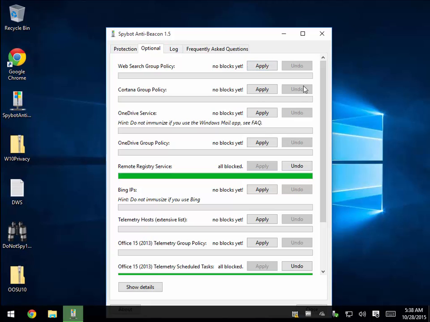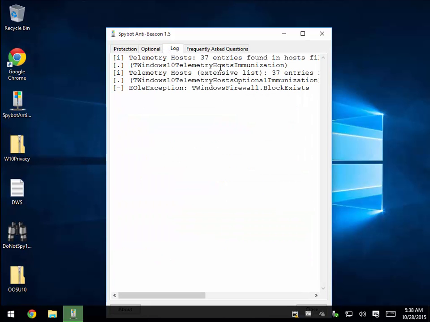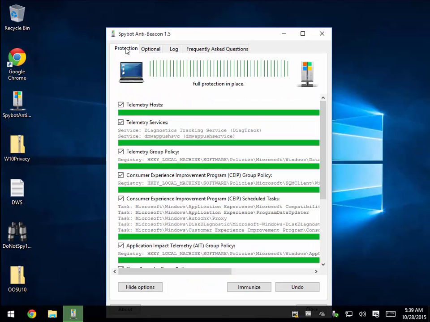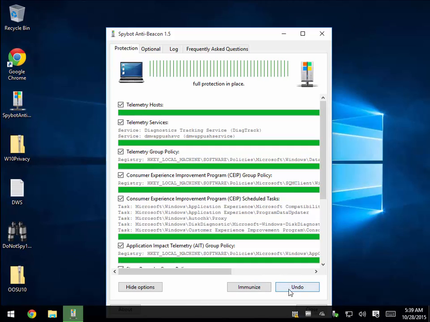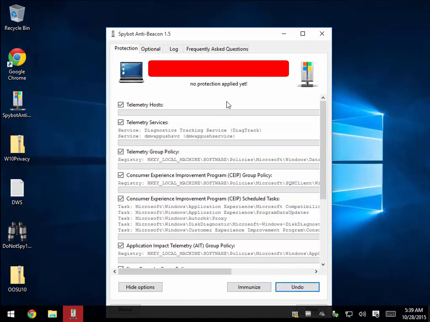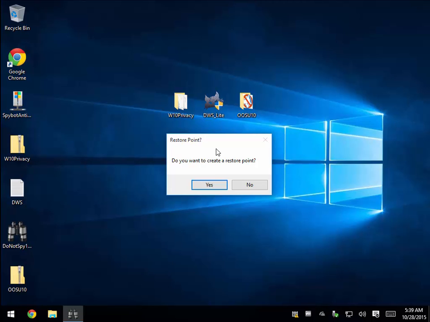All the extra stuff, as we said, none of these programs are exactly the same, but they have most of the stuff. In this case, they put in a lot of stuff under the optional that they probably think you shouldn't play with. You have a log, so you can figure out what you did, and a FAQ. Once again, SpyBot Anti-Beacon probably comes in with the simpler, easy to use ones, with not much for backups, but you've got the undo, so that should cover you. As you can see, it put me right back to where I was. And we're running long here. I like to stay under 5 minutes, so let's take a quick look at this one.